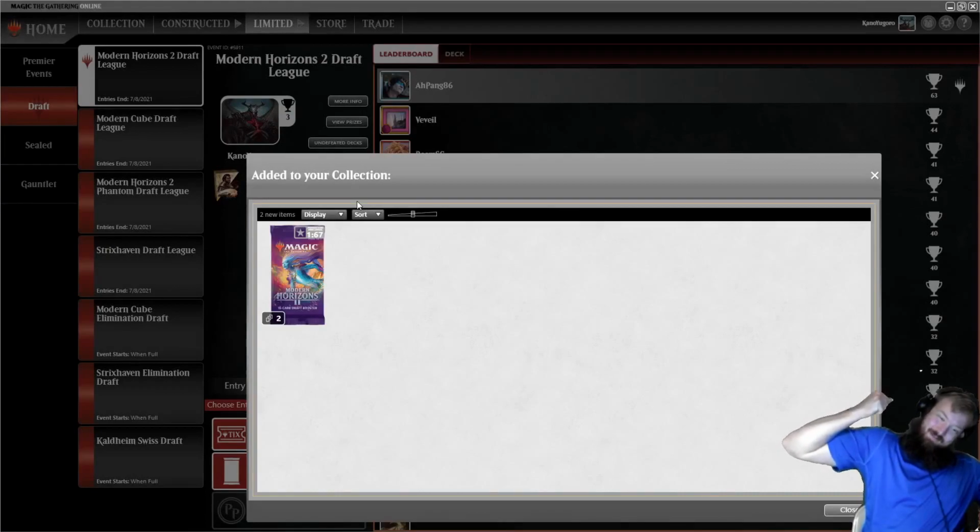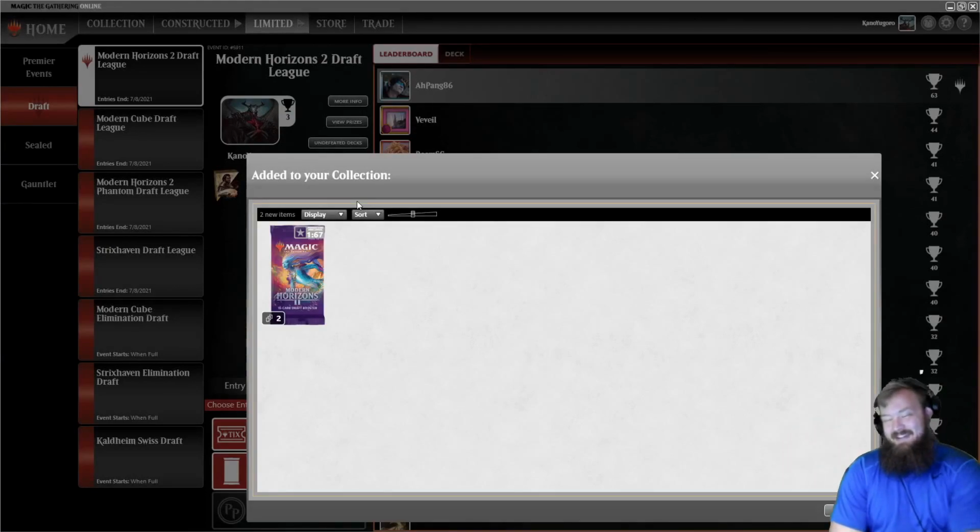Man, that was the least impressive Urza Saga draft we've, or Modern Horizons 2 draft containing Urza Saga, that I think we've ever had. I mean, out of the two, anyway.